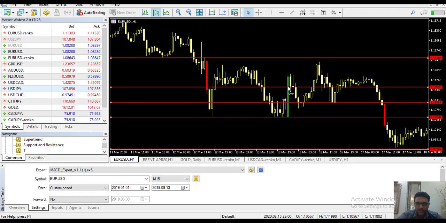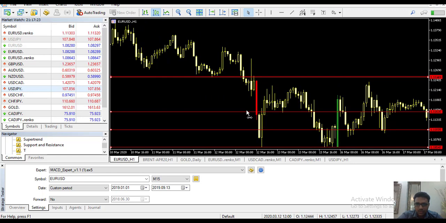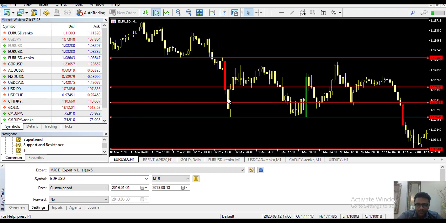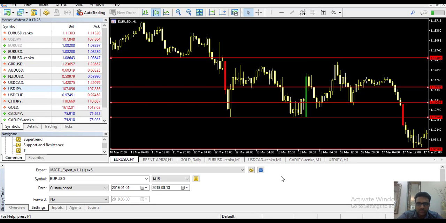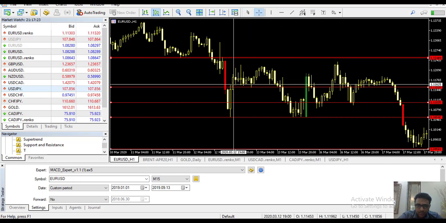Well, we forgot one more thing. We did forget one more thing. We can consider our first criteria as well. How? Look back again. Look closely. So this candle broke, went down, came back up, came back a little down, and then broke through it. How? Went back down, came back up.